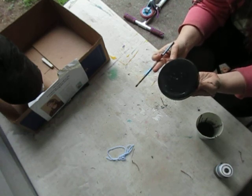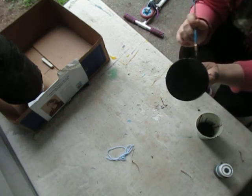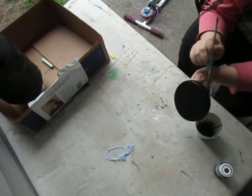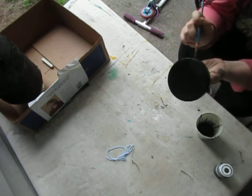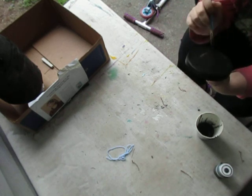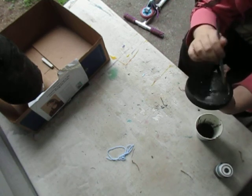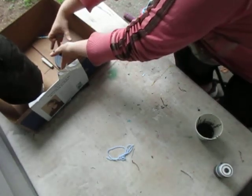And again, I'm just covering this up, trying to get the green muted down a little here. And I didn't get all the green out, obviously. It likes to move around, but something for right now, till it's dry.